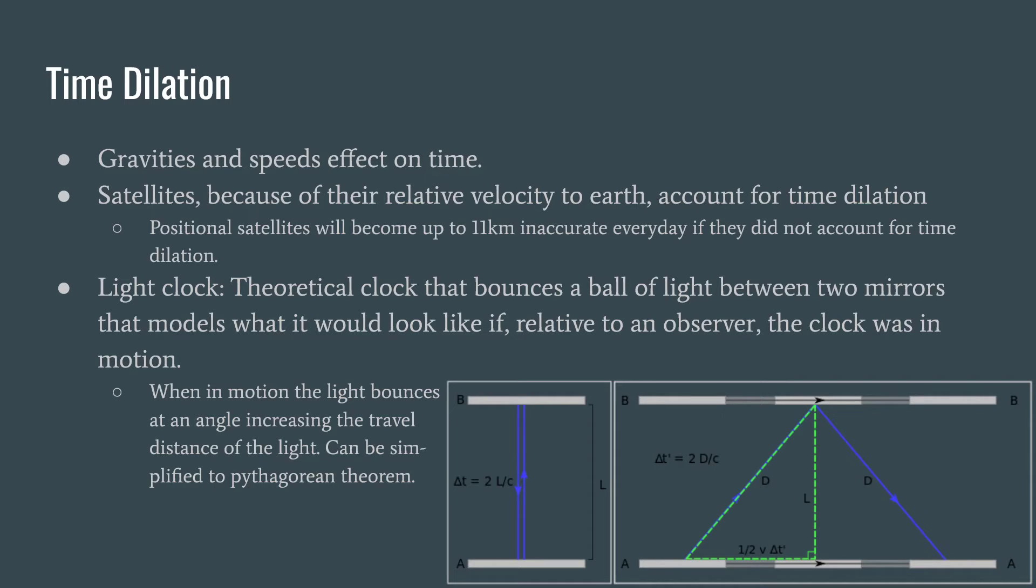That is how our clocks on earth at a constant gravity go. It is what we have designed. It is one second. Now, if I am standing on a platform and a person holding this clock is on a train moving at an astronomical speed, not faster than the speed of light because the speed of light is constant, but very quickly to me, the way that clock is now being perceived, I am seeing it move and the light inside also move in whatever direction it is.